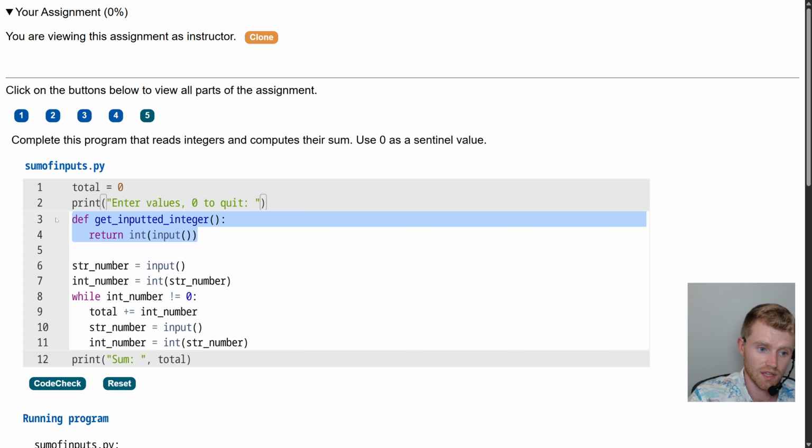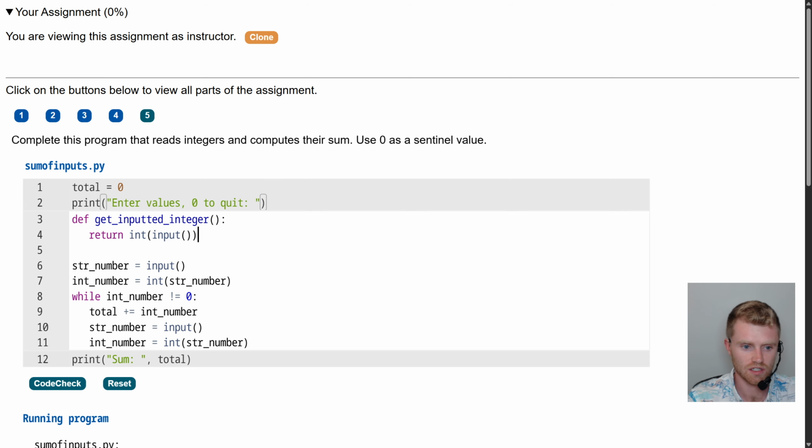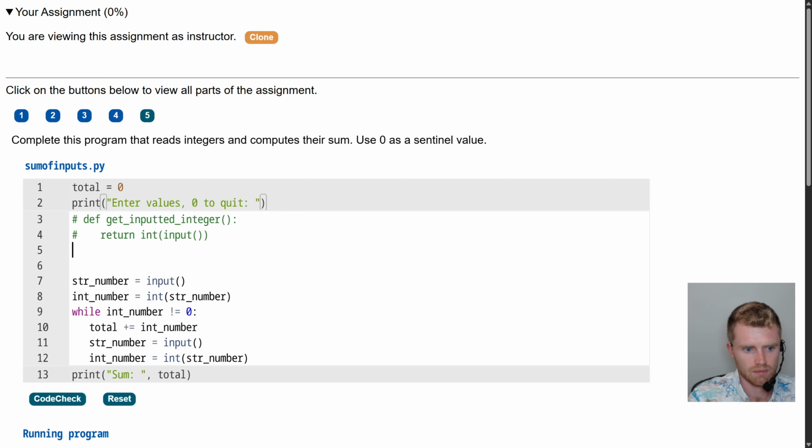And if we only have a one-line return statement in Python, we should actually use a simpler type of function called a lambda function. So rather than this, we would put get inputted integer. The name of that function is equal to lambda of nothing, because we have no argument, lambda colon, return the function call to int input like this.